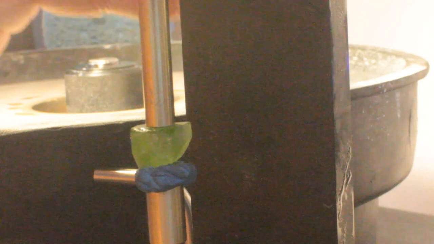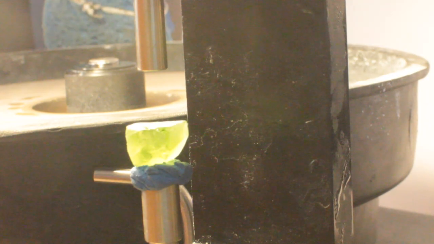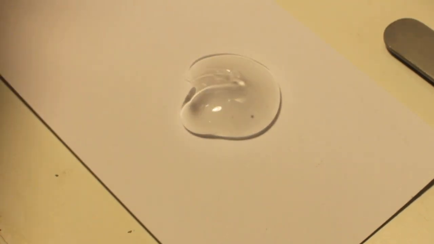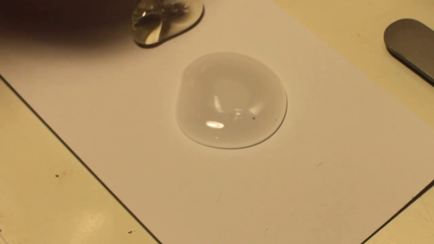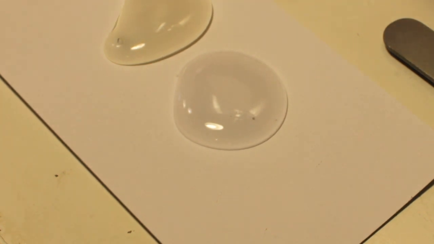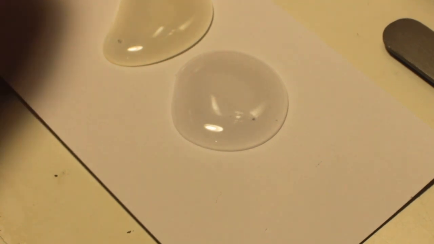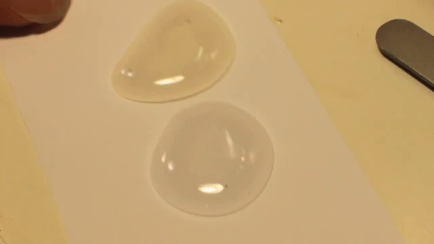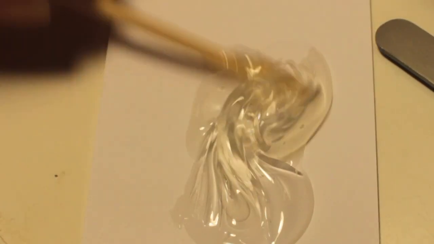For new cutters, I can tell you the tendency is to put a larger dop onto the stone when you're adhering the dop to the stone. This is a mistake. Go smaller. What ultimately happens is that as you cut the girdle and you run into issues with inclusions or cracks, you always end up cutting more than you expected to and pretty soon you're cutting into the dop. So use a smaller dop than even you think is necessary.